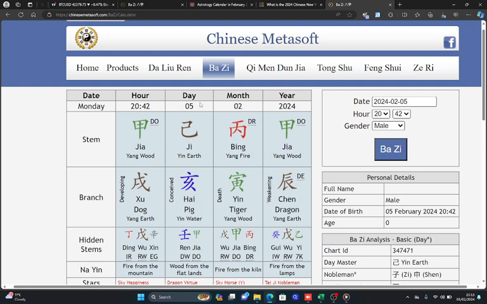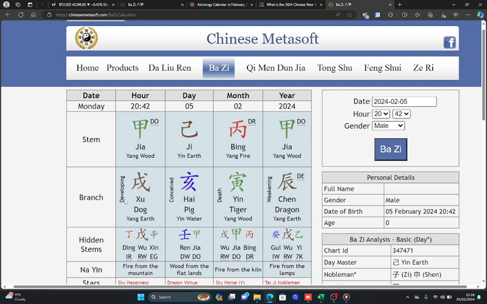So who you are is actually the day pillar. It's not the year pillar. The year pillar represents your environment, your grandparents, and the society where you live in. It represents those bigger kind of things in a person's life. And the day pillar is actually what represents you.